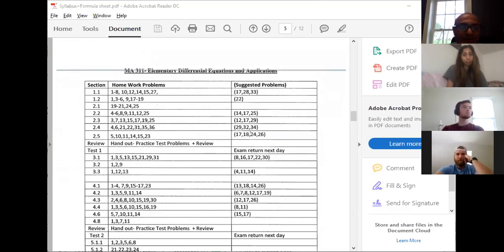These are the problems. Look at over here. These are the problems I have chosen from your book. So section 1.1, example 1 to 8, 10, 12, 14, 15, 17. Some few more problems are there. These are called the suggested problems. That's not mandatory. If you want to go through these problems, that would be appreciated. Otherwise, you can go through the homework problems, that is mandatory. But again, either one. These are the problems from your book.